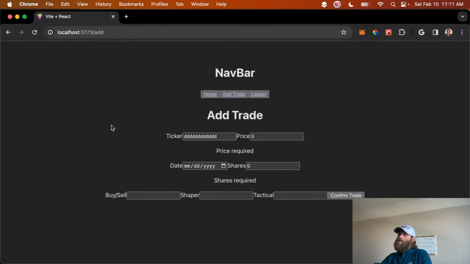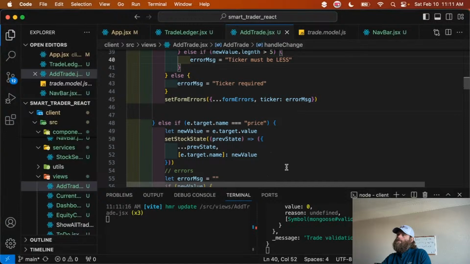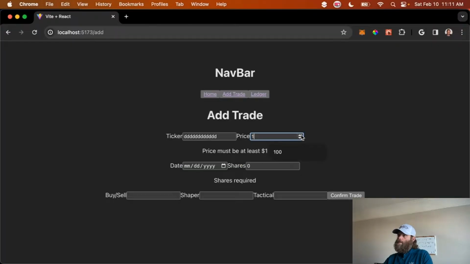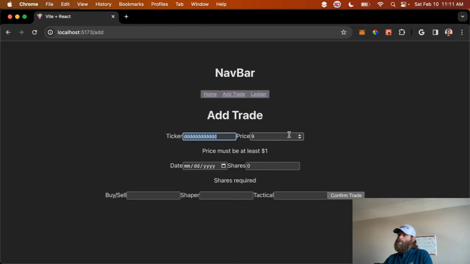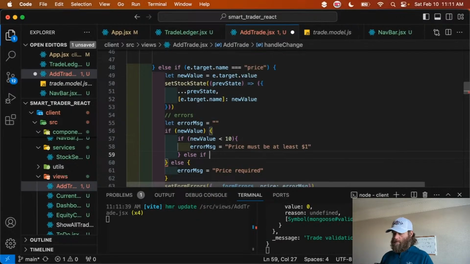Huh. Don't know why that is not working. Let's change this to 10, see how this works. And that one's working fine. Whoops. And if we go back down, it takes us here. Let's try an else if here. Else if new value, well, I'll put greater than 10 here and we'll do less than 5.